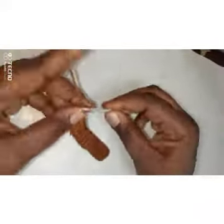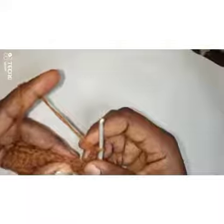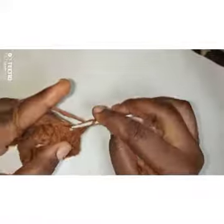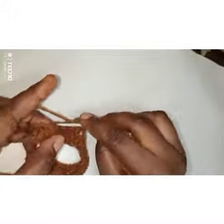So I'm going to chain 4, 1, 2, 3, 4, which is a double crochet and a chain 1. I'm going to skip this first one into the second one. I'm going to put 1 double crochet, chain 1, skip 1 into the next one, put 1 double crochet, chain 1, skip 1 into the next one, put 1 double crochet. So this is our pattern till we get to the end.